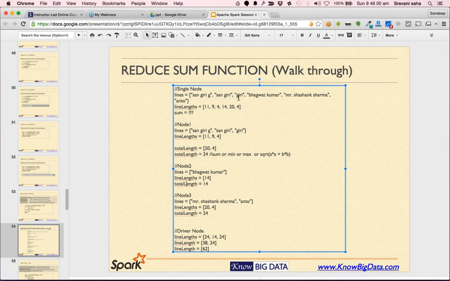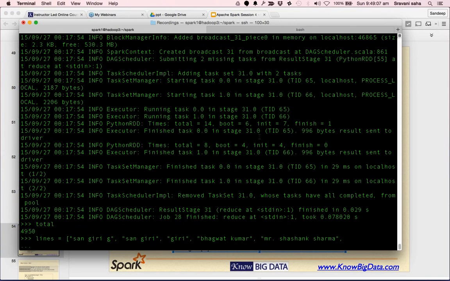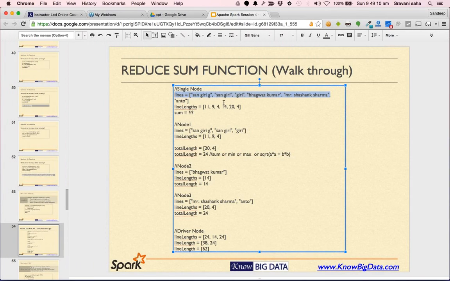Let me walk you through a very simple example. Let's say we had these lines, and we are loading the lines into an RDD and computing the line lengths. The line lengths are 11, 9, 4, 14, 20, and 4.